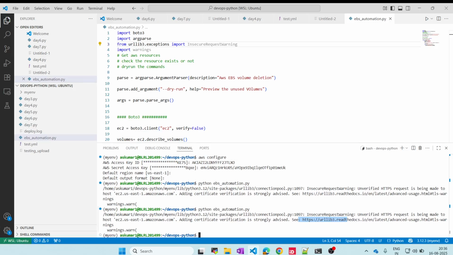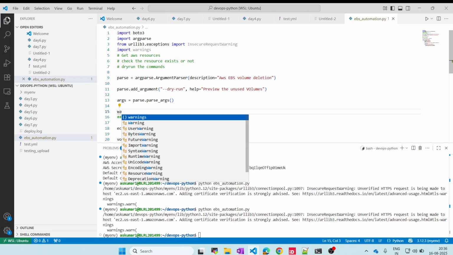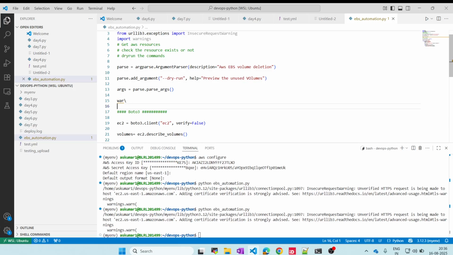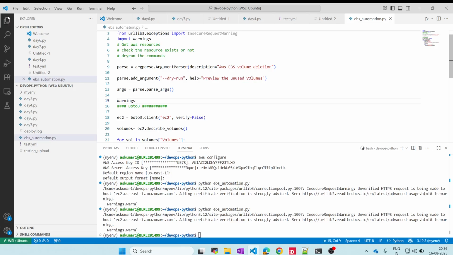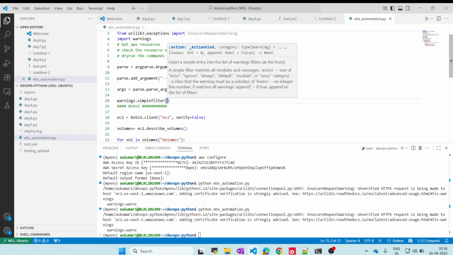Adding certificate warning. Okay, so we have this import warnings. We can just pass in that one as well. We can filter that one. warnings.simplefilter, we can just ignore those things.